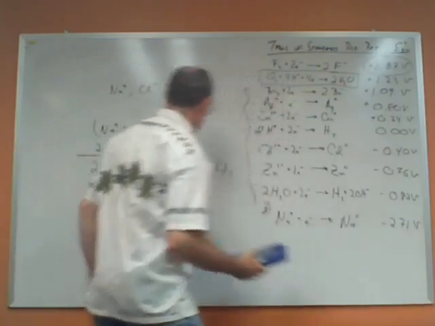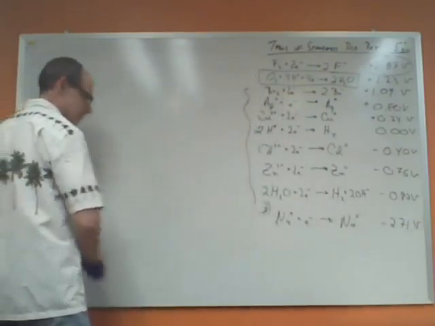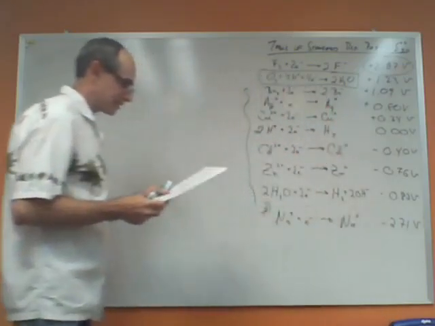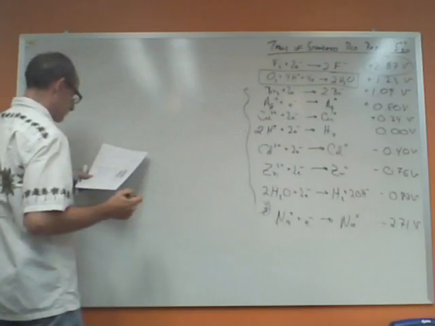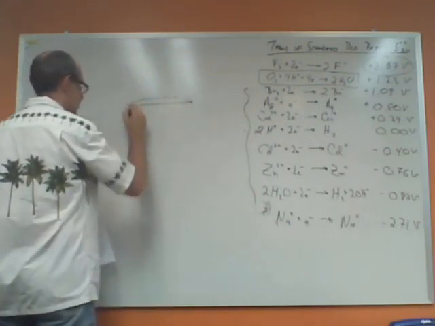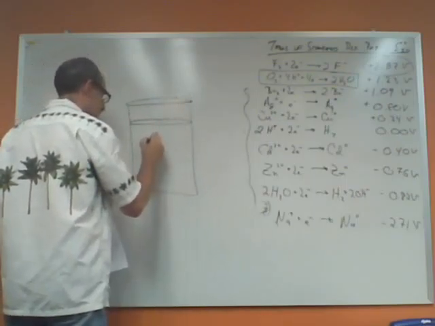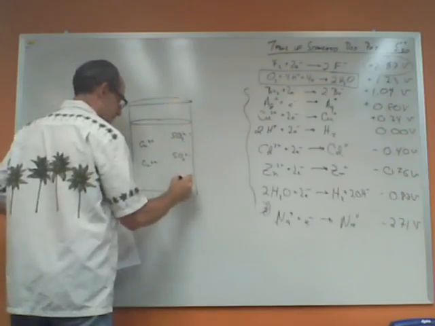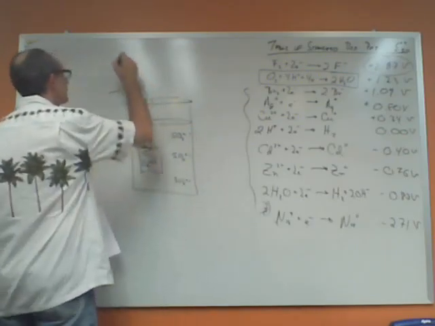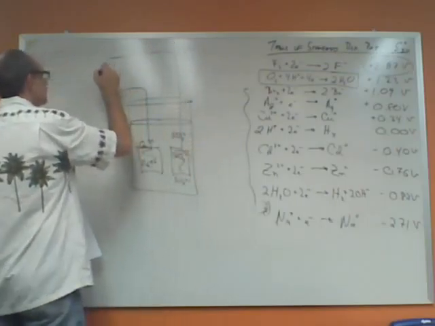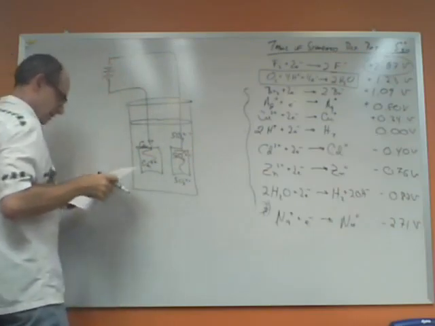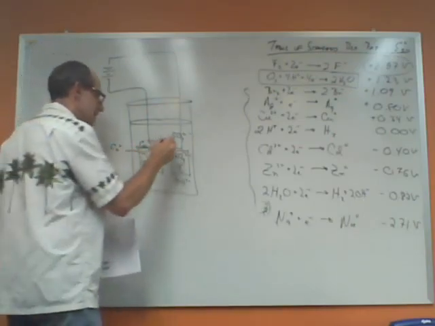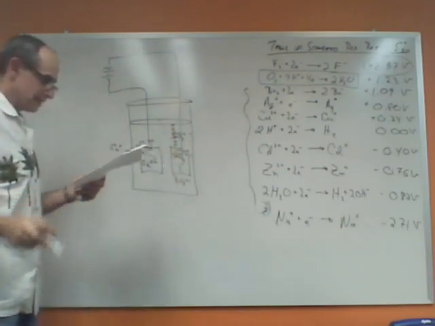I want to do one more problem that's a little bit more quantitative, and we'll use the current. So you've got a direct current power supply and 2 famously inert electrodes in an aqueous solution of chromium-3 sulfate. So let's put a little picture here. We've got Cr3 plus and 2 of those, and some sulfate ions, SO4 2 minus, SO4 2 minus. We have 2 electrodes, and we've got our power supply that looks like that. And we're told that metallic chromium is forming over here, and that bubbles of a gas are being evolved over there.